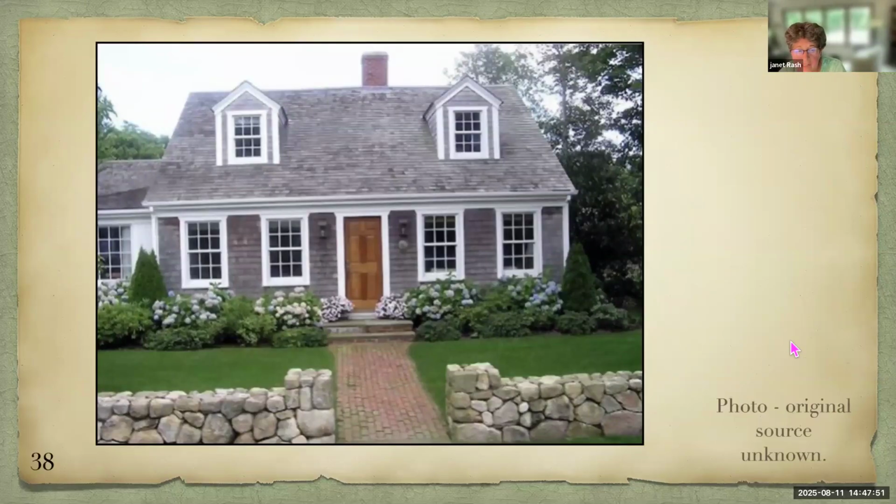Ah, totally different. This little Cape Cod. Let's see what you think about this. Is it successful? Did it work? Could something be done differently? Cute color. Somebody said match the hydrangeas. Yeah, I agree. The hydrangeas. And notice with the repetition of the hydrangeas, there's not too much variety.